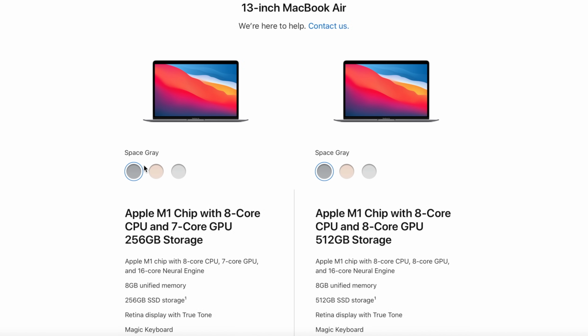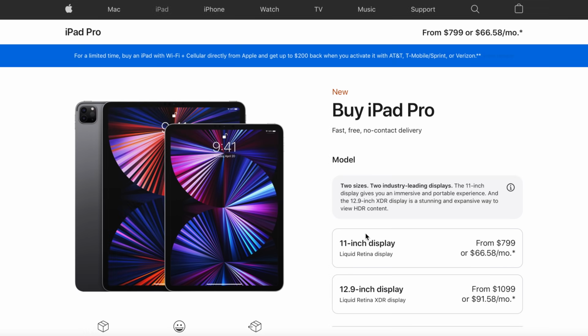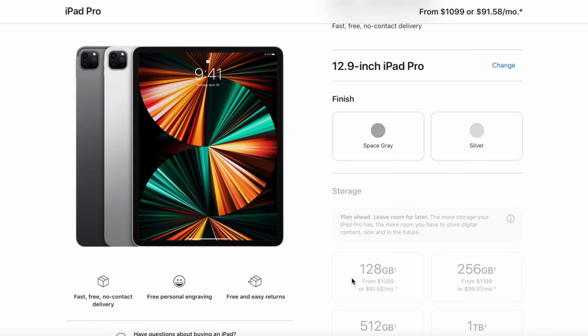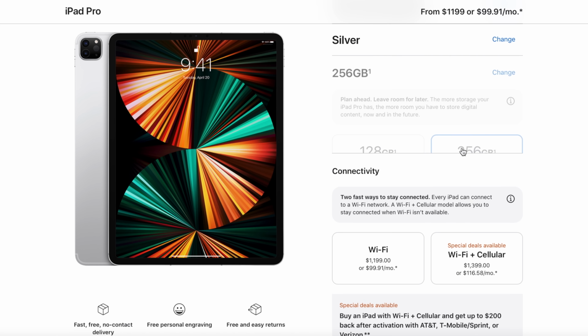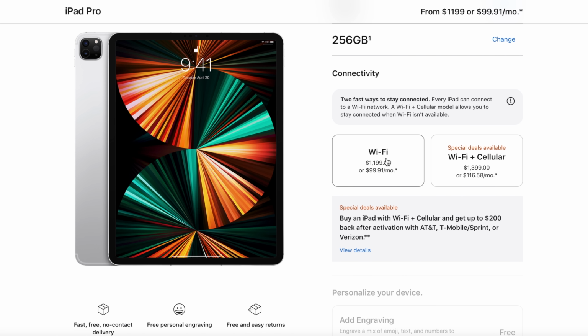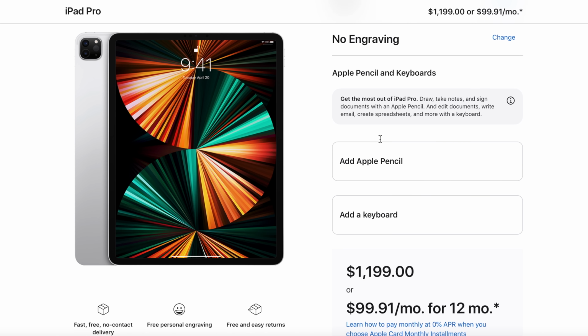On the topic of accessories and prices though, the MacBook Air comes in at a price of $1,000. And if you're a student, you can get it for $899, and that comes with 8 gigs of unified memory. Whereas the iPad Pro 12.9-inch, if you want to measure the same form factor, has a starting price point of $1,099, which is $100 more than previous years. And the base models up to 512 gigs come with 8 gigabytes of unified memory, and it's not until you get to 1 to 2 terabytes that you get 16 gigs of unified memory.